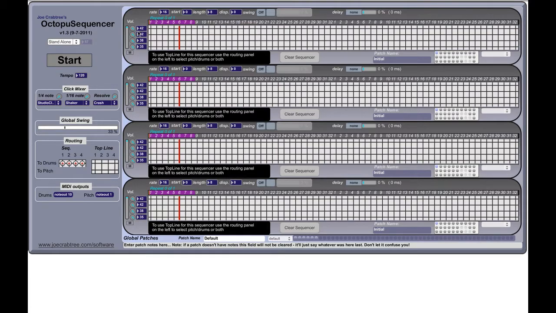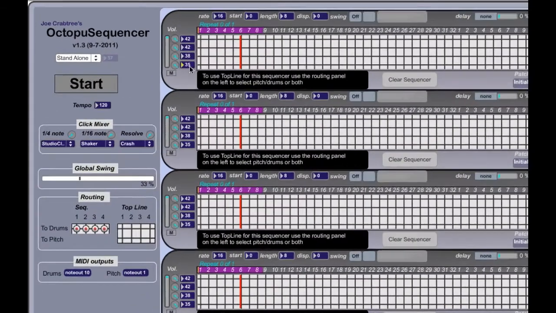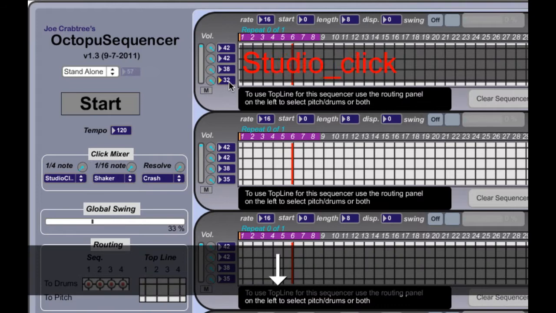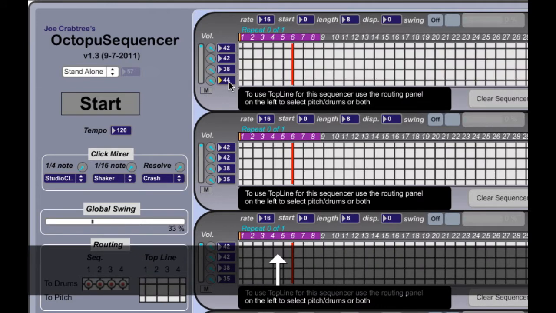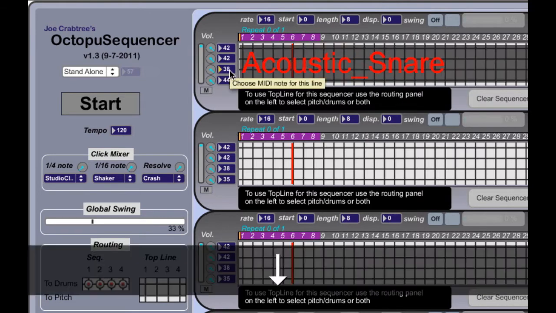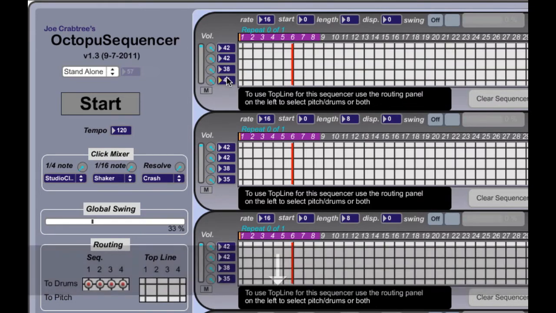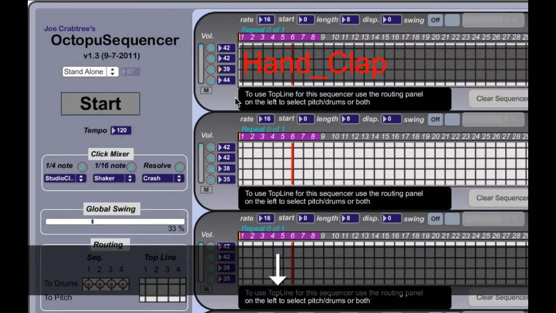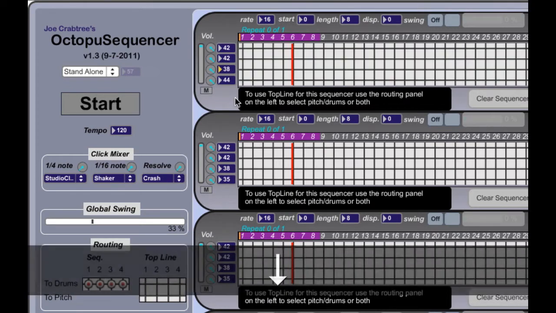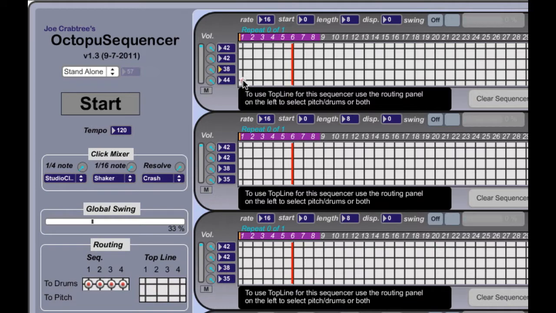So I'm going to use sequencer 1 and I'm going to put a pedaled hi-hat, there we go, and a snare drum. So basically I'm just clicking in these number boxes and using the up and down arrow keys, and it tells me what the sound source is. So I'm going to draw a paradiddle in here. 1, 2, 3, 4, 5, 6, 7, 8. So this is 8 notes long.